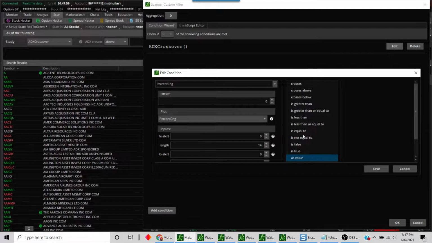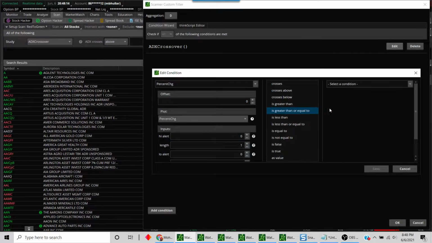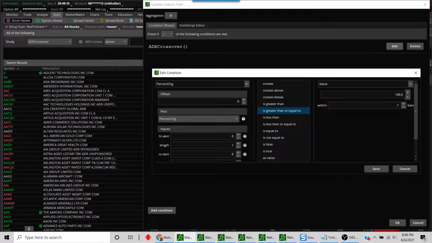This typically defaults to 14 days. But what we're talking about is that we just want the percent change from yesterday to today to be 1%, right? So just change this to 1, is greater than or equal to a value, and we'll change that value to 1, right?